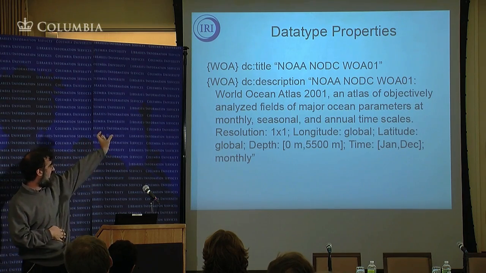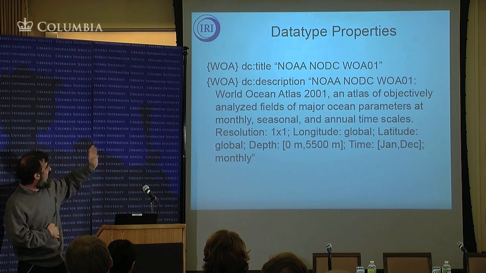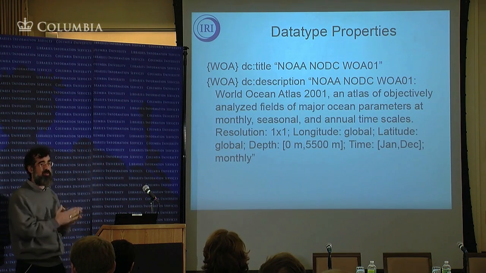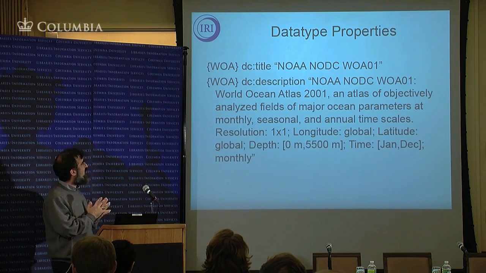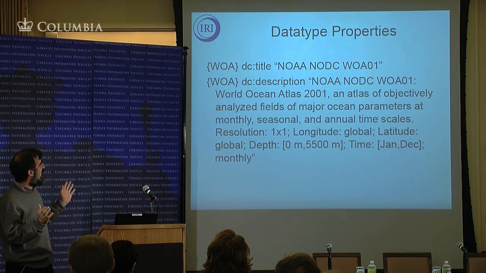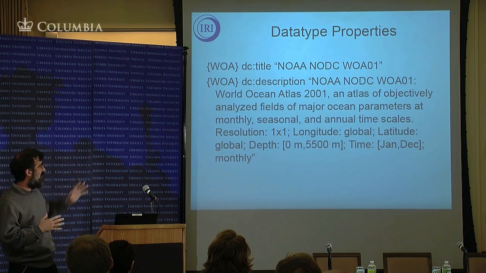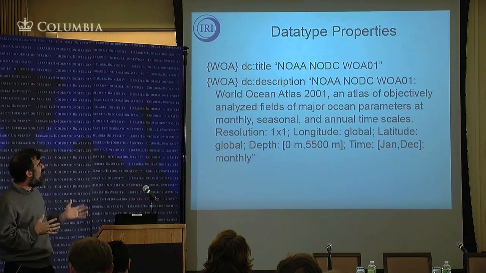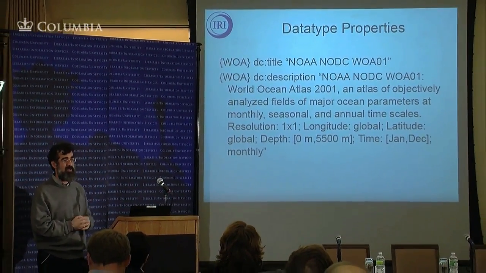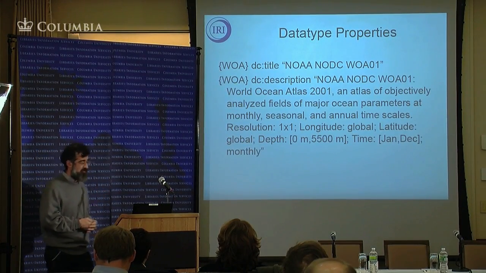So we have a subject, in this case WOA. We have a predicate, which is what you're saying, and the key thing about the predicate is there's a title, but more importantly, it's a Dublin Core title. So you're being explicit about what framework you're talking about. Some other program can come along and you could have a whole bunch of information, but you see this triple, and you can pull it out and you can say, any program that understands Dublin Core means there are things out there, and those things have titles and descriptions and a few other core properties. So any tool that understands it would be able to read this kind of information.